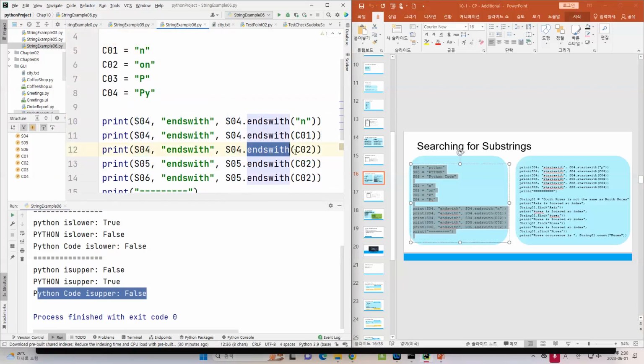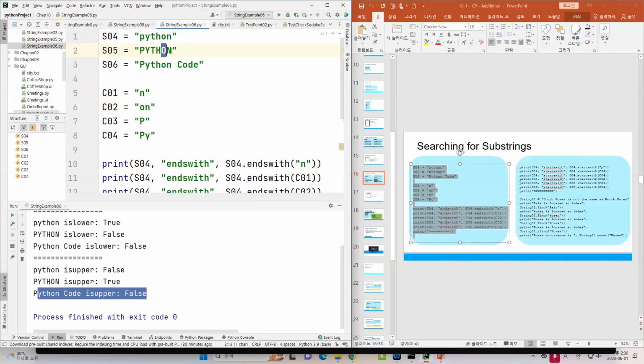S04 ends with C02, which is "on". So it is true. What about S05? It ends with C02. It is false because the "ON" here is capital or uppercase, but this one is lowercase.